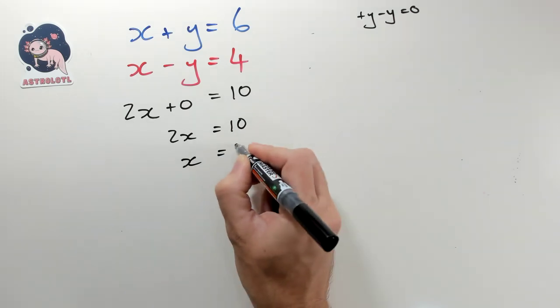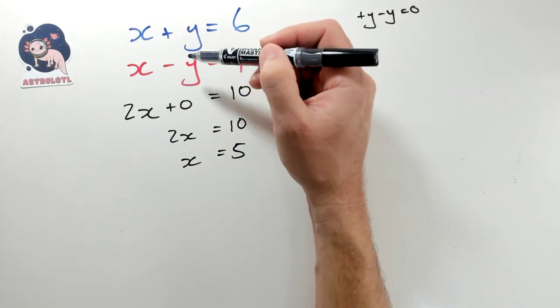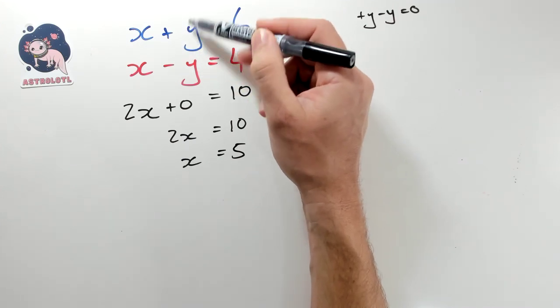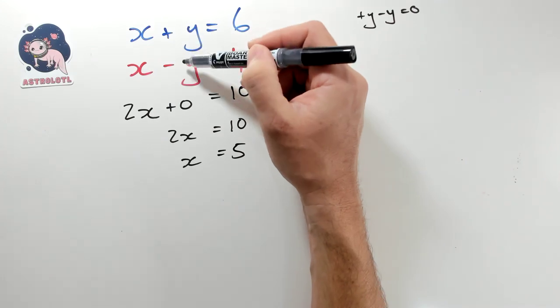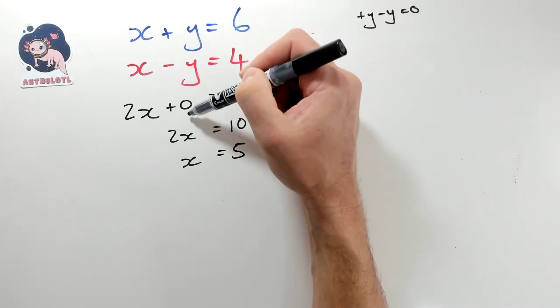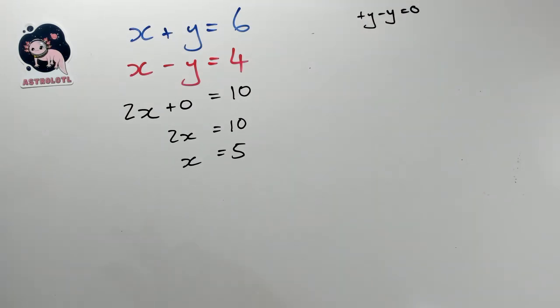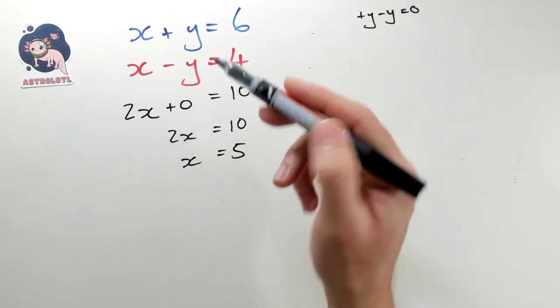X, therefore, is 5. So what happened here is I added these two, and luckily for me, their signs were different. They both had one y in front of them, and they cancel to 0. You can imagine later on it's not going to be that easy, but the principle stays the same: I can add the left and right sides and get to answers.